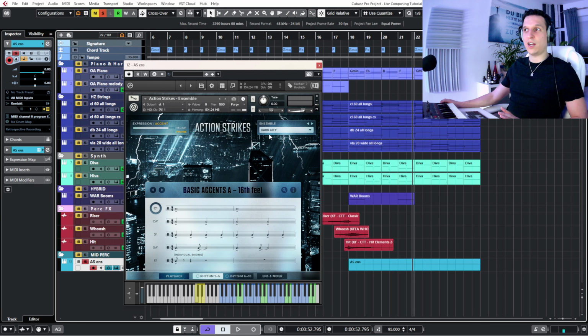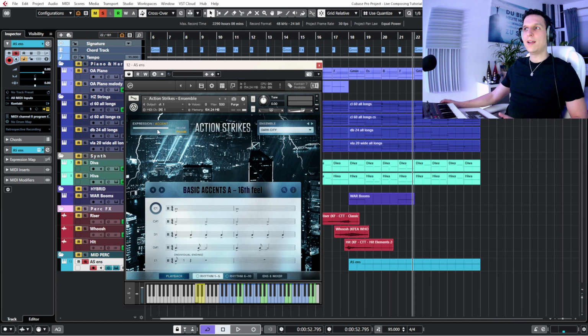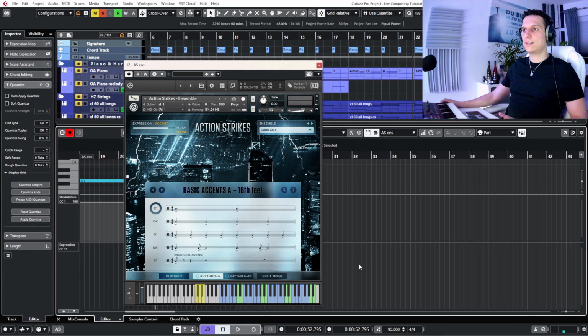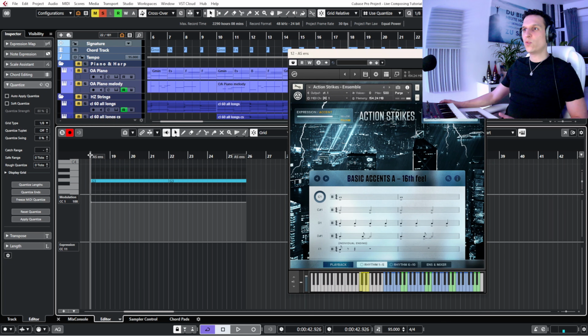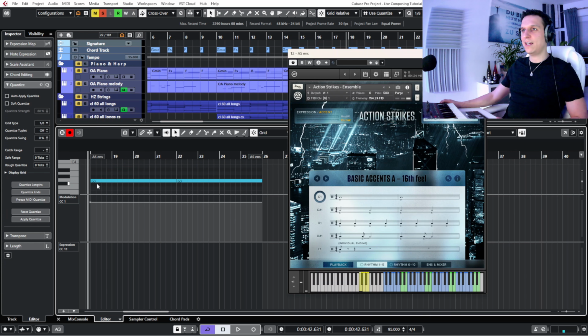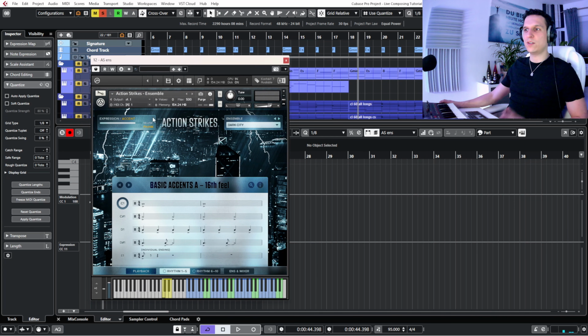I chose the Dark City ensemble here. You can choose from a few of them. And the mod wheel is set straight to the same level, okay? So we only have one note playing, and it's the G3. I don't want to dive too deep into that Action Strikes instrument. But if you can see the G3, it sounds like this.